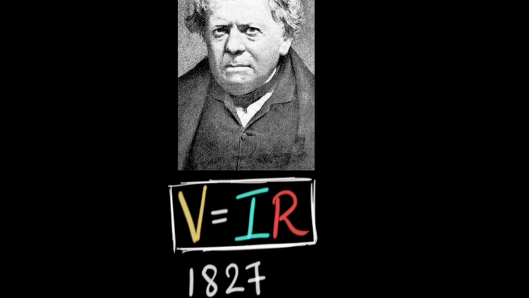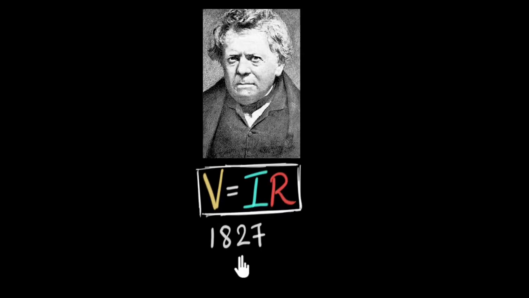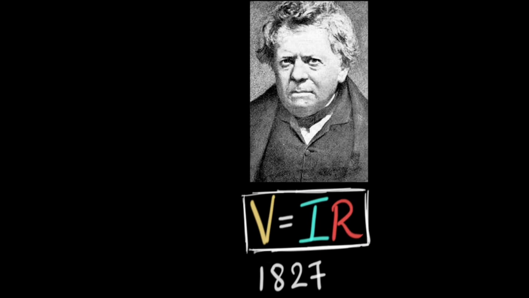Now back then, we didn't know about electrons, but soon we discovered them around the 1900s, and then people started asking the question, can we derive Ohm's law from the microscopic electron's point of view? That's what you and I will do together, not in one video, but over a set of 3 or 4 videos. We will start from the microscopic version, looking at electrons, and we'll see how or why Ohm's law is true. What we'll do in this video is concentrate on the motion of the electrons inside a conductor, and we'll introduce the concept of drift velocity.